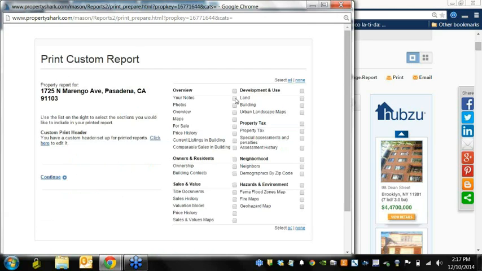It's just something to be aware of. If you do make notes on a property, that is available to be included in the print. So if you've written something you don't want someone to see, make sure you don't include that. But the opposite is also true. If you want to actually communicate with someone you're giving the report to, the notes are a good way to go about that. So either way, you want to know that the notes are available for print if you're interested.